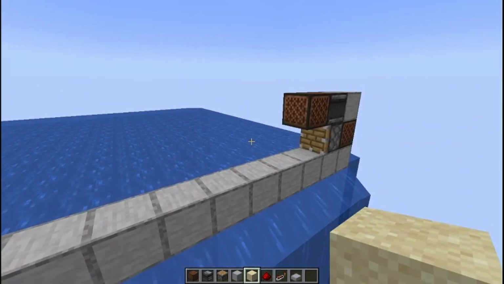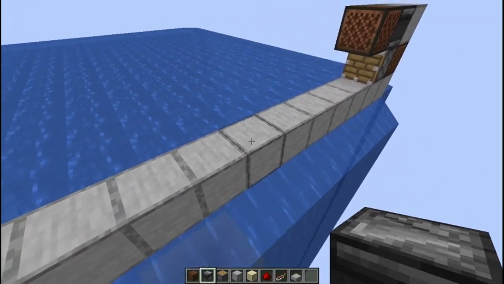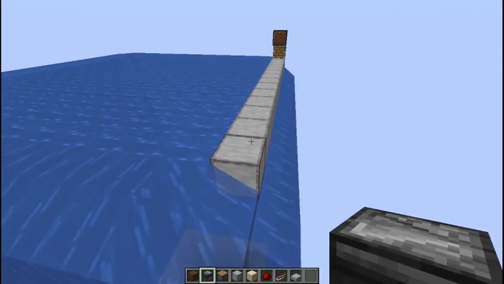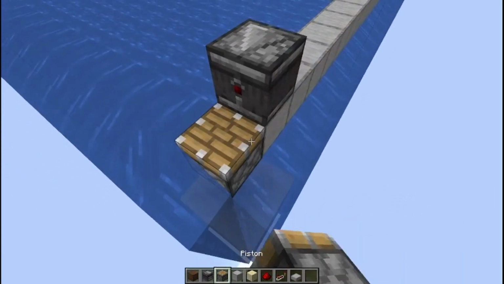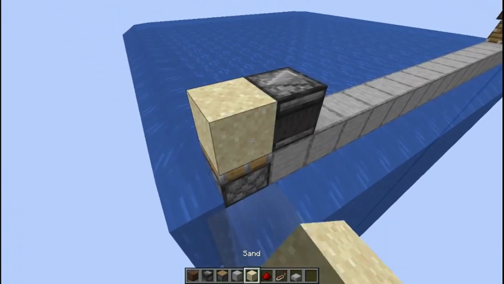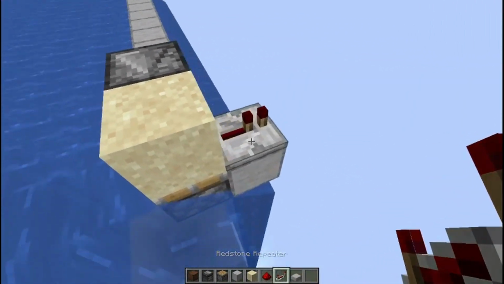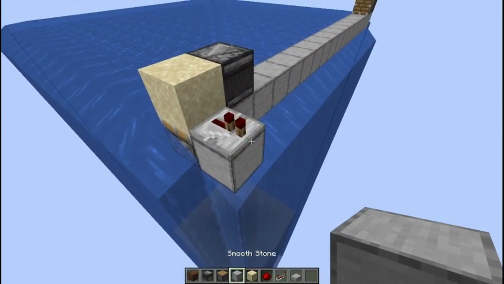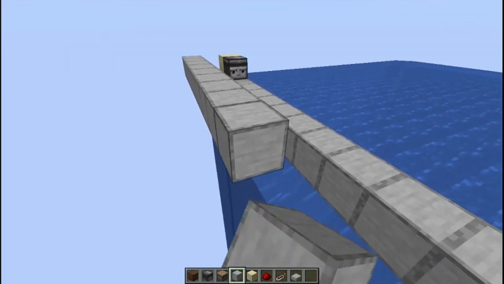But after that, you want to count out 13 blocks, and then at the end of the 13 blocks, place an observer. And make sure that the observer is facing towards the piston over there. Anyway, now place a piston facing upwards with a sand block on top of it, then get a solid block, place a repeater, set to default, then another solid block here, and then bring out solid blocks all the way to just over here.